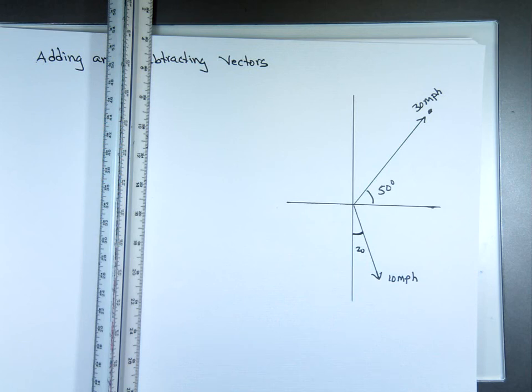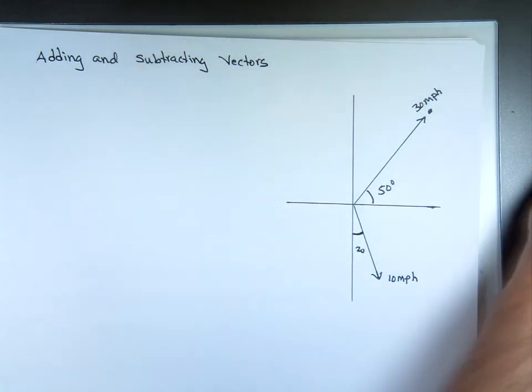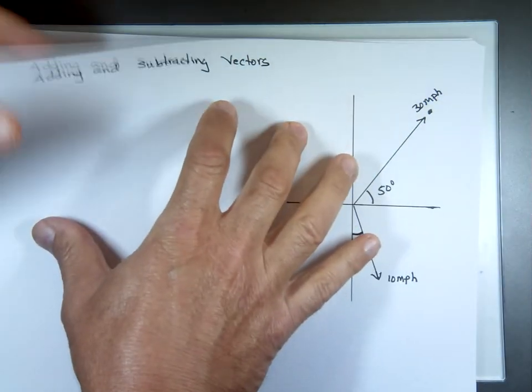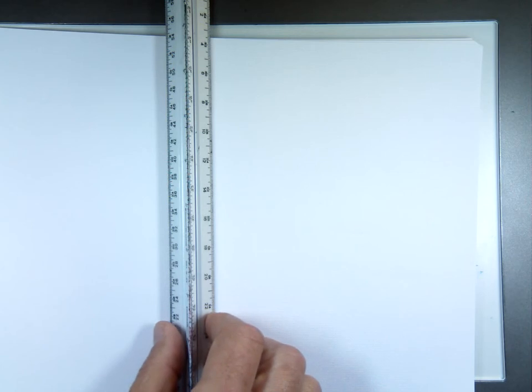So let's see what's going to happen. We'll do this graphically first. So we'll take a clean sheet of paper, and I'll come back and do this mathematically. So I'll leave this page aside, but let's do this graphically and see what will happen. So let's draw x and y axes.